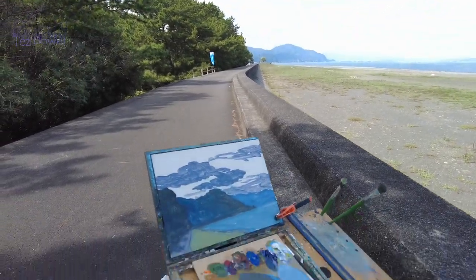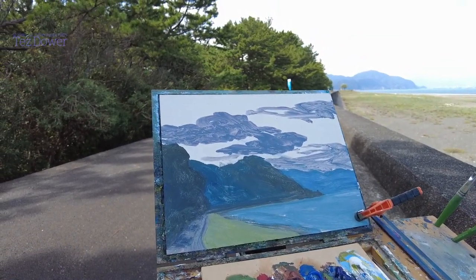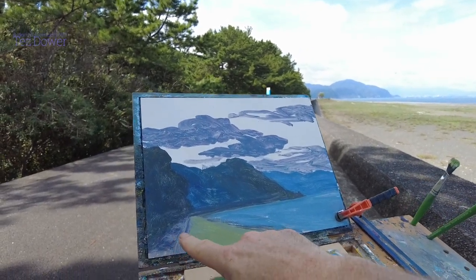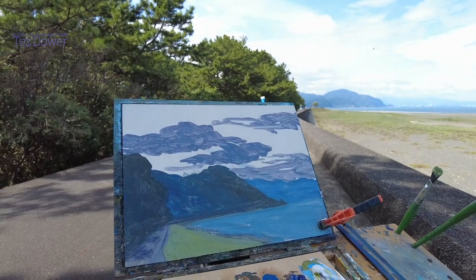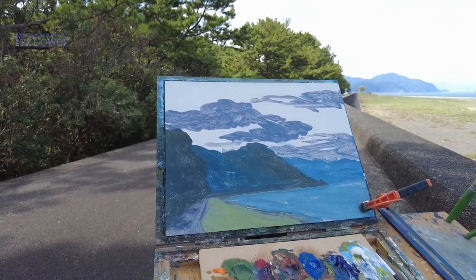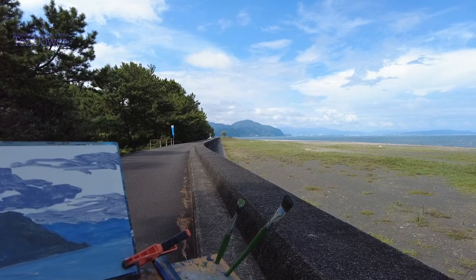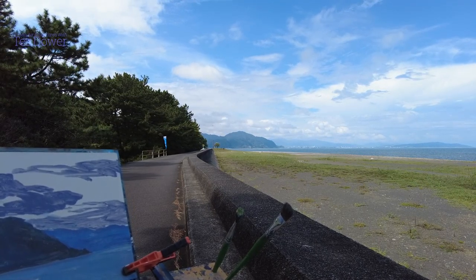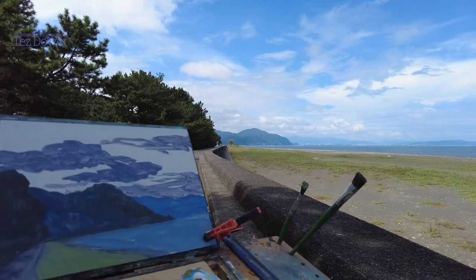Here's where I'm at with the painting — I've blocked it in using the same palette as before: cadmium orange. I'm going to pop the pine trees in, there are some nice clouds and atmosphere, a bit of the path to lead into the painting, the green grass, and the water and sea. I'll probably smash it out in under an hour since I've already got a good detailed block-in. The weather wasn't even supposed to be good today — it was supposed to rain all day — but I got lucky.